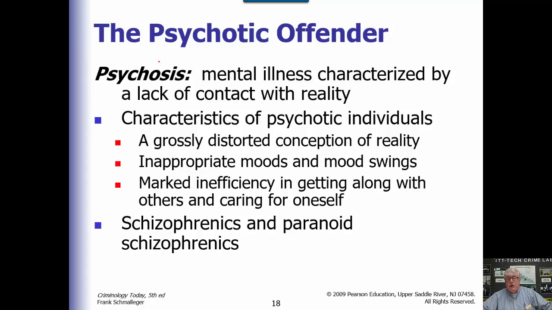One type might be a schizophrenic and paranoid schizophrenic. I have a really good video, and there's a book that I have as well that would be a good read. And you've got this paranoid schizophrenic, and believe it or not, her twin sister happens to be a psychiatrist or a psychologist, one or the other. And they basically grew up together and eventually parted at some point, but it's very, very interesting. And I'm going to show you an interview with her. Pretty cool stuff.